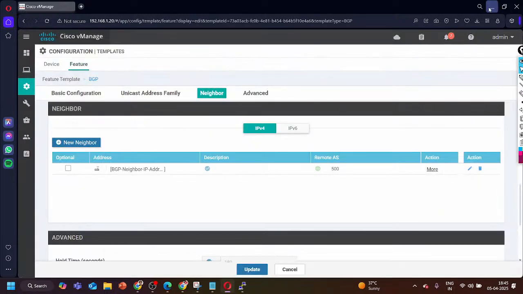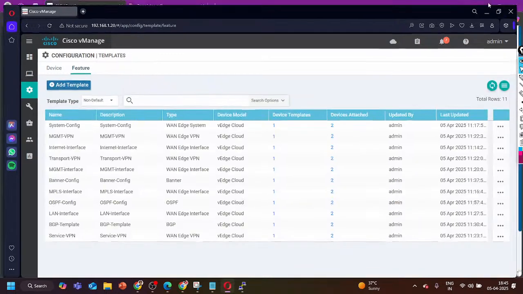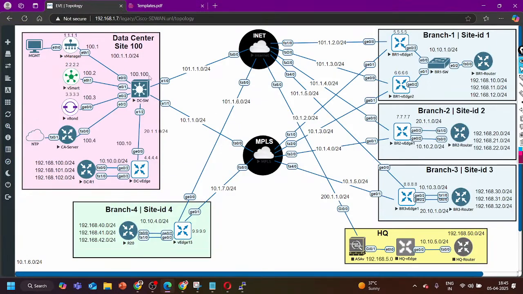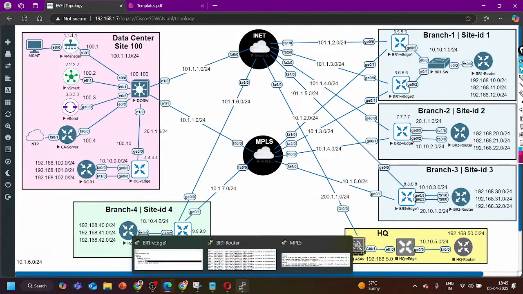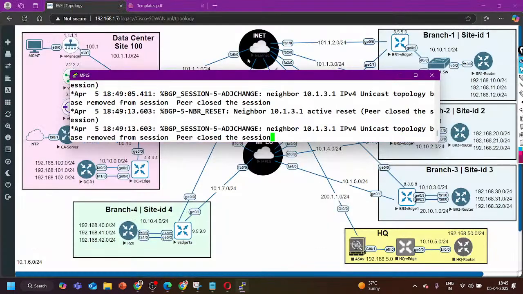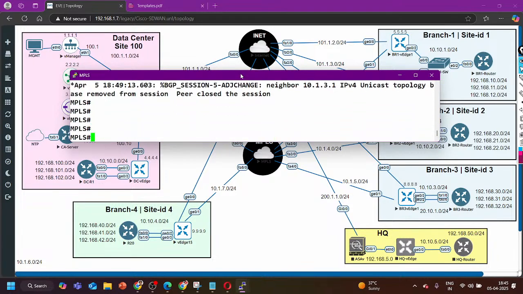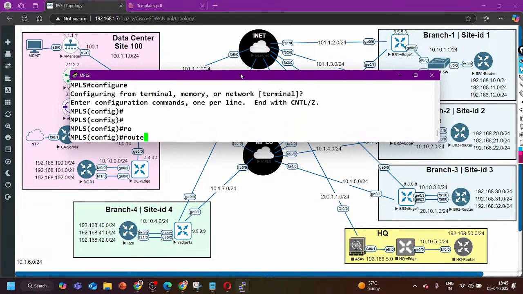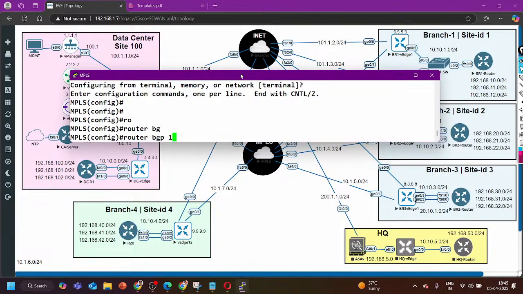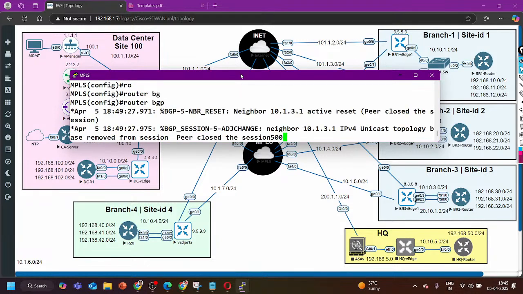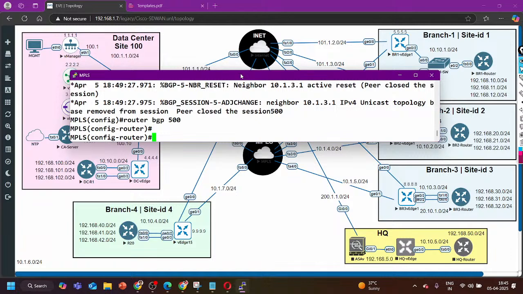Then we can do one more thing here. If we are not able to find it now, we can configure a different AS number on the DC switch. Only the DC switch is going to advertise the subnet. On the DC switch, I will configure any different AS number. So on the MPLS router, let me say config T, router BGP, and I will find the allow AS in option in the template later.